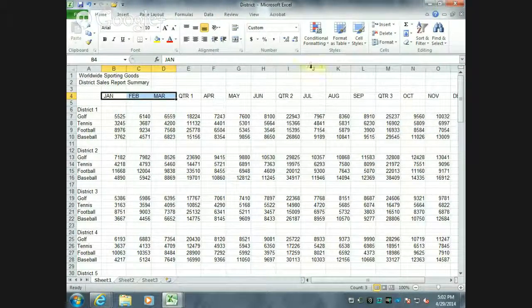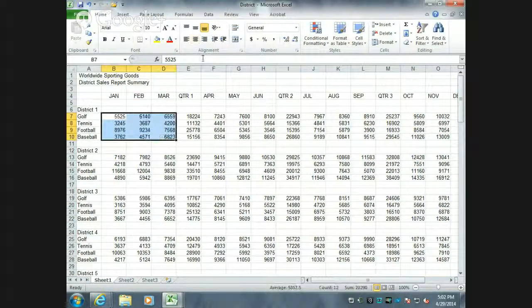So other things that we can do is adjusting the actual alignment. So if you wanted your information to all be centered, you can do that by selecting it and then clicking Center here. And you could do the same for your numbers if you would like. You can also adjust the vertical alignment.